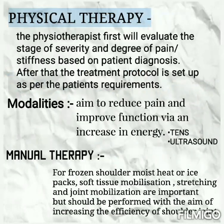Physical therapy. The physiotherapist first will evaluate the stage of severity and degree of pain and stiffness based on the patient's diagnosis. After that, the treatment protocol is set up as per the patient's requirements. Modalities are used. They aim to reduce pain and improve function via an increase in energy, like TENS and ultrasound machine. Manual therapy: for frozen shoulder, moist heat or ice packs, soft tissue mobilization, stretching, and joint mobilization are important, but should be performed with the aim of increasing the efficiency of the shoulder joint. Modalities and manual therapy help to increase circulation, reduce swelling, and loosen the tightened tissue.